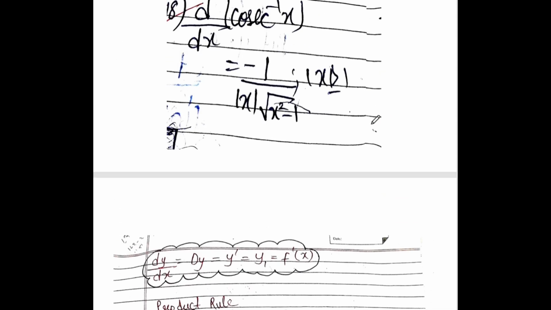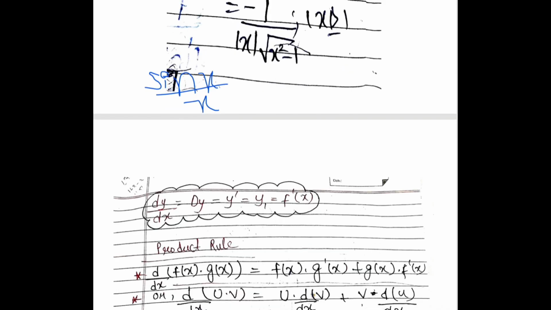So let me take an example first to clear your doubt. I will take the sin x and x example only. Sin x whole divided by x. So let me consider this as my u and this as my v, again that example. Now as they are in division format, you have to apply the quotient rule. What the quotient rule says is you have to first write the denominator square, x square, v square. Now you have to keep the denominator as it is, means v as it is, and do the differentiation of the numerator, sin x.